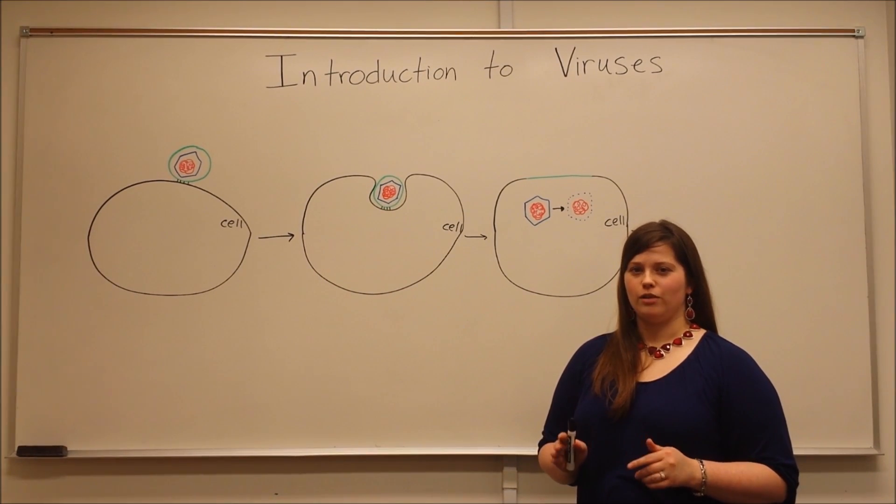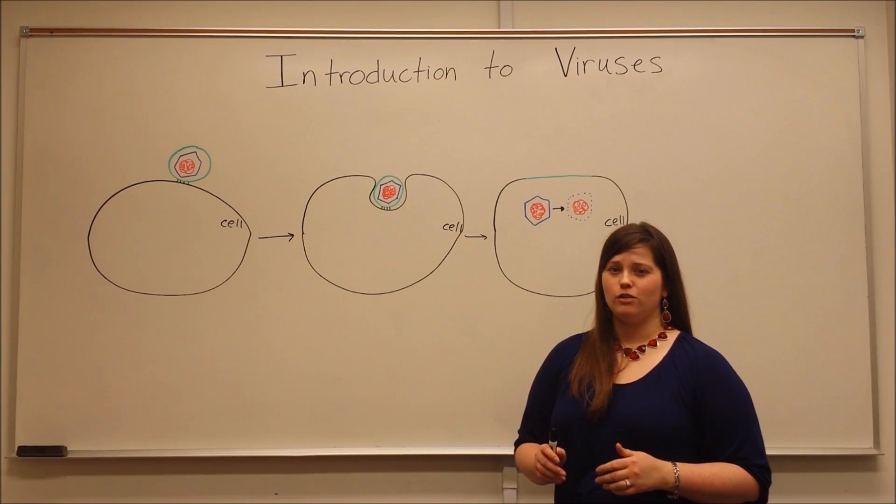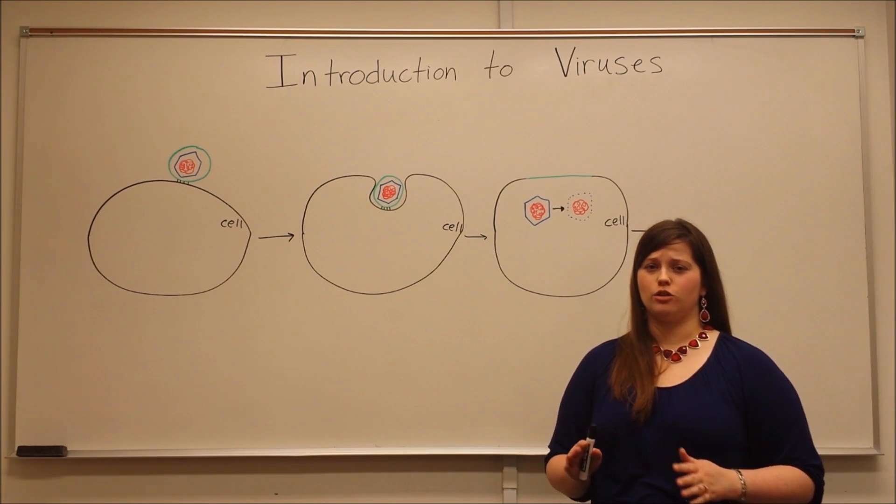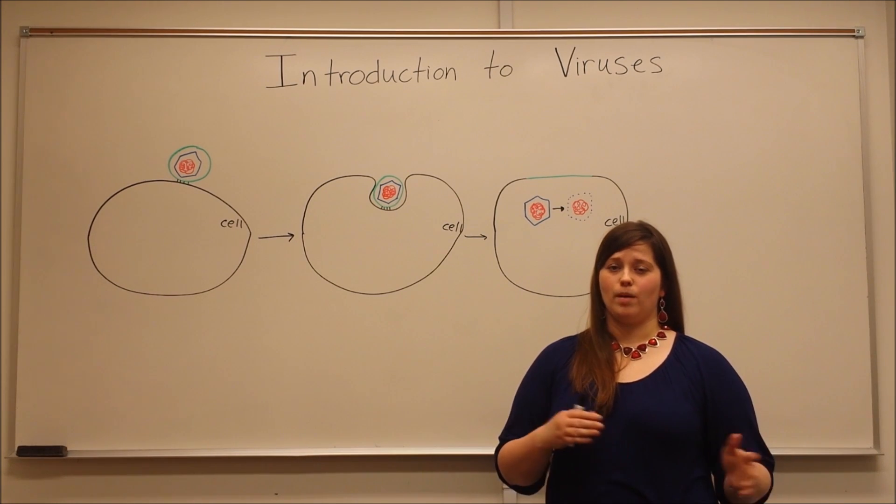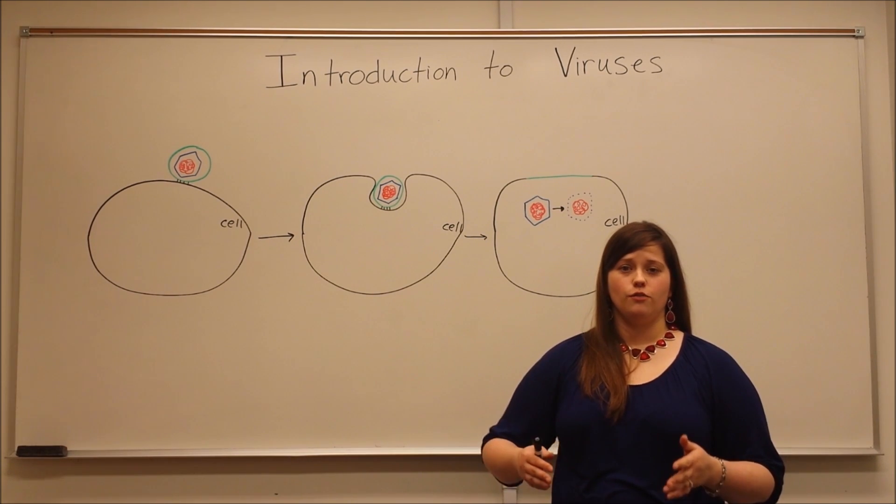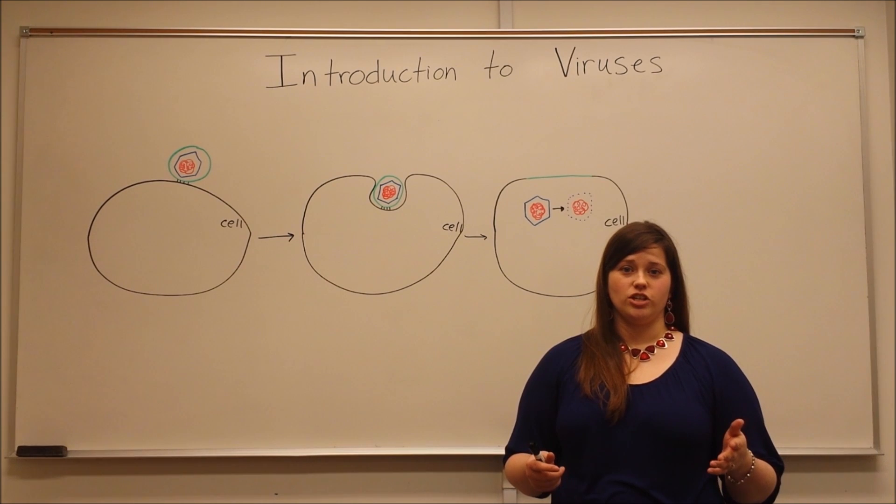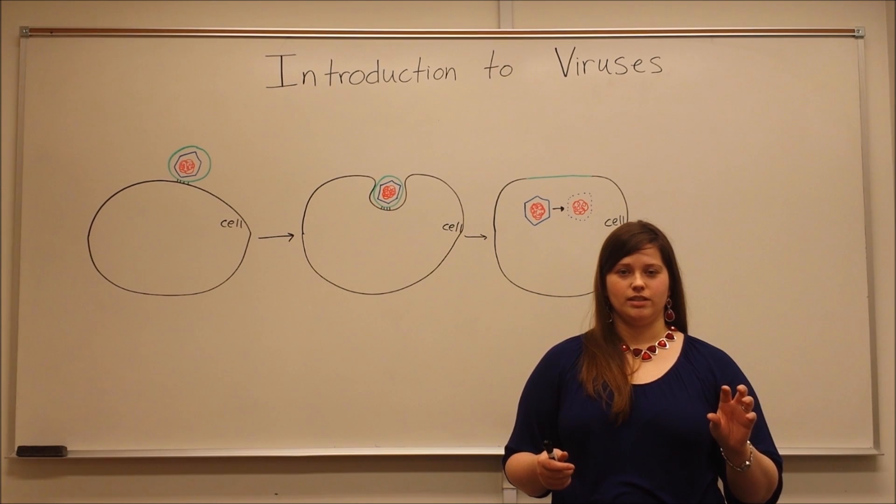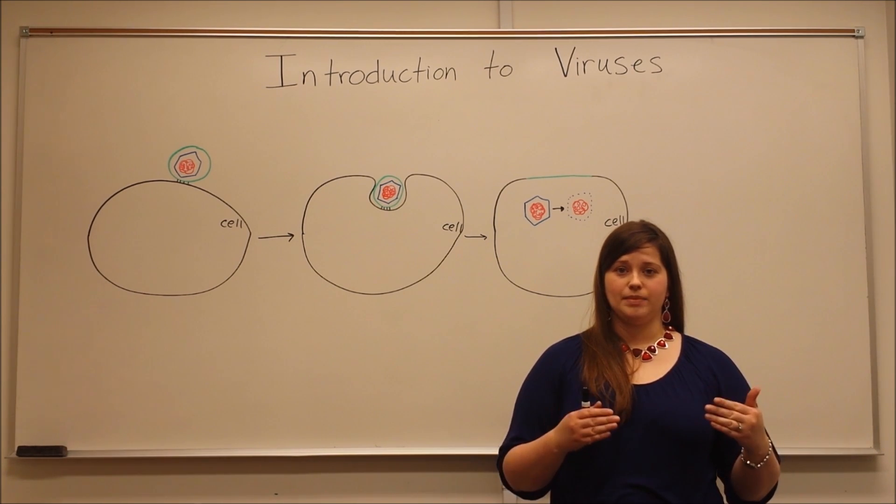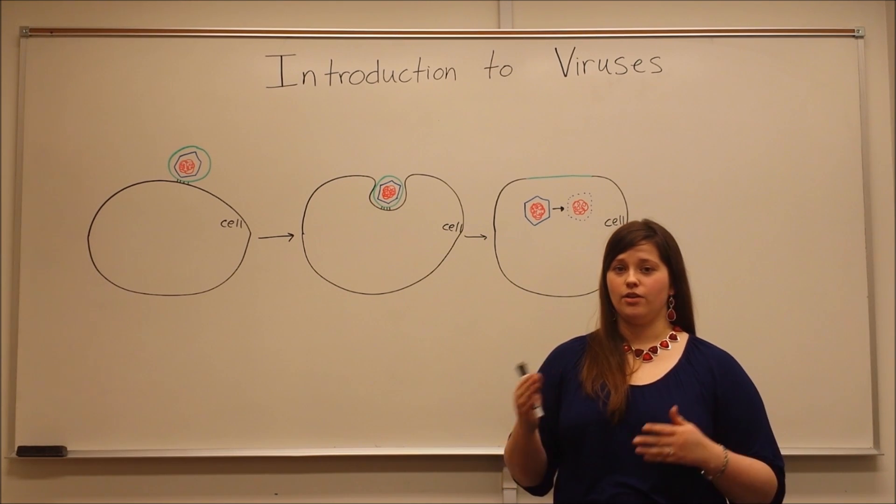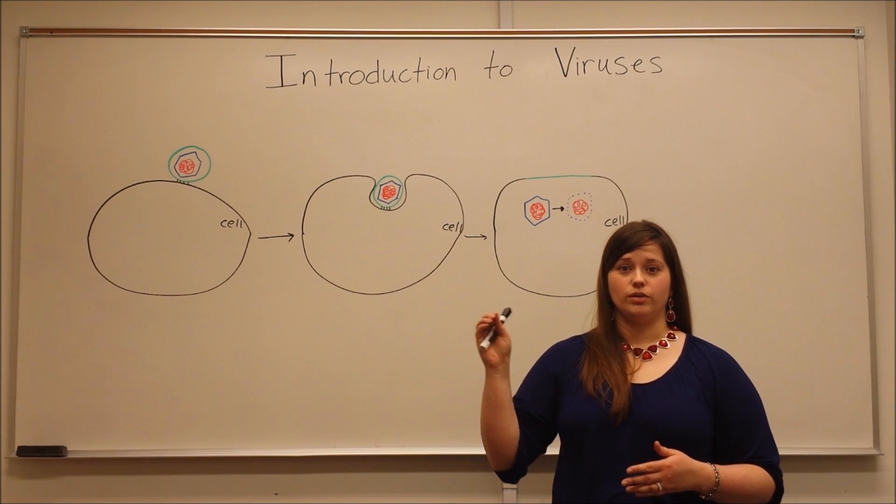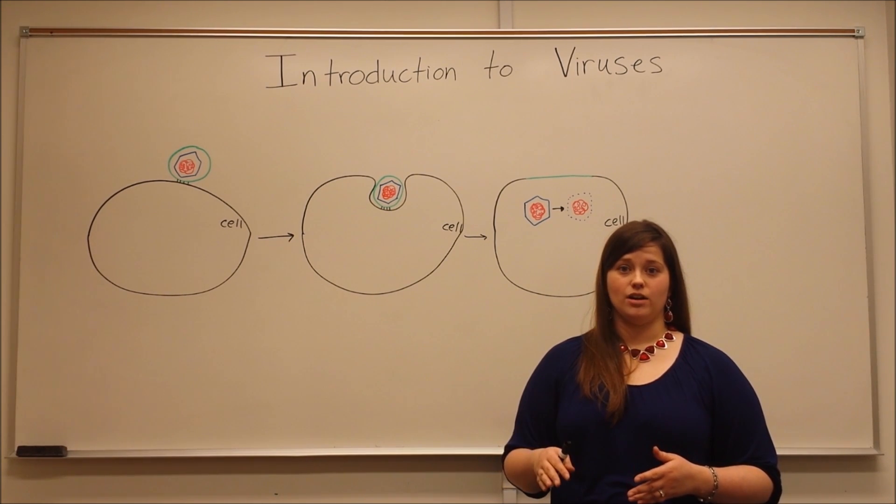Now let's talk about viral replication. Viral replication is extremely complex. This is because there are so many different types of viruses that replicate through different mechanisms. For example, with bacteriophages, those viruses that infect bacterial cells, they actually just attach to the bacterial cell, inject their nucleic acid into the cell, while the viral capsid remains on the outside. On the other hand, animal viruses, they actually enter the animal cell, capsid and all.